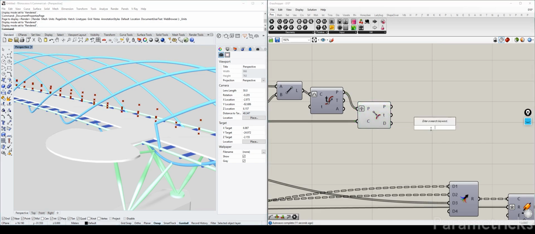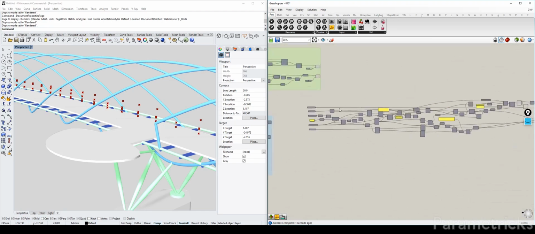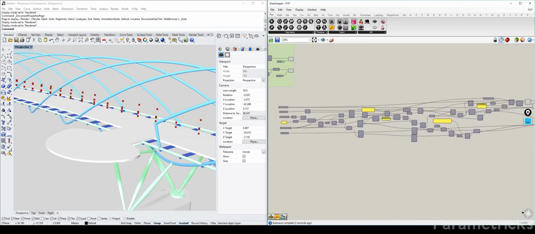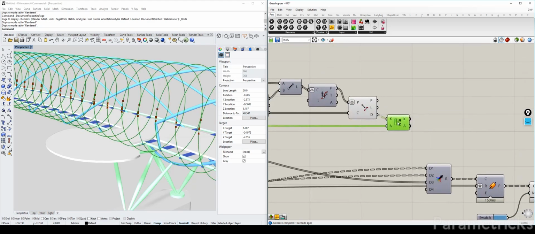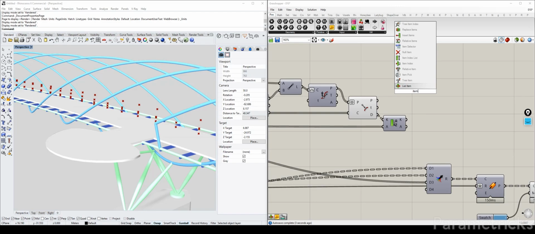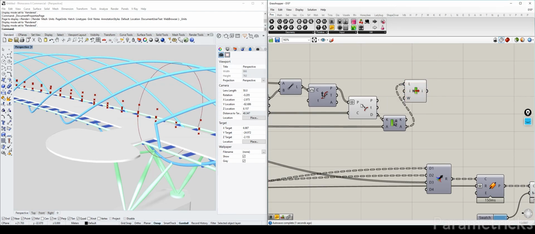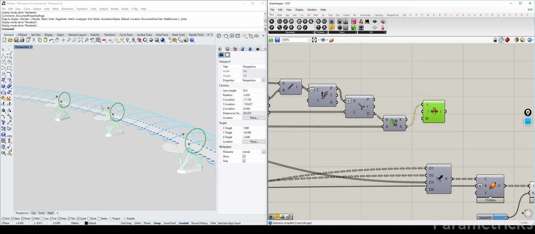Okay, so what we're gonna do is sort their distances by circles. And if I do a list item on the first item, which should be the closest, it is always going to be the circle that I need, which are these.